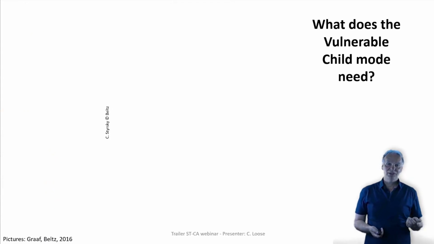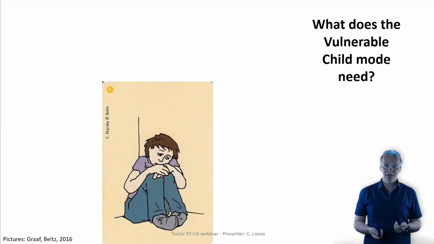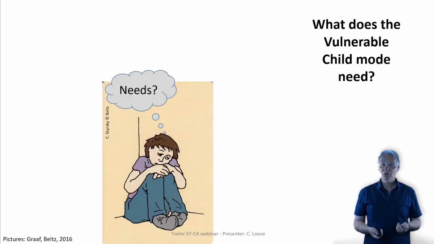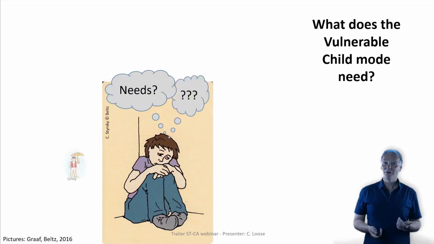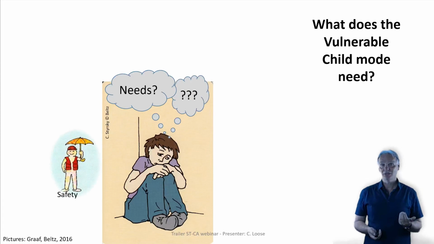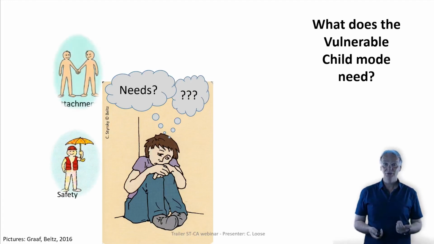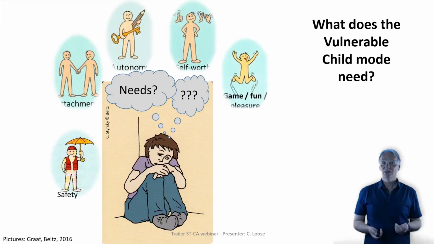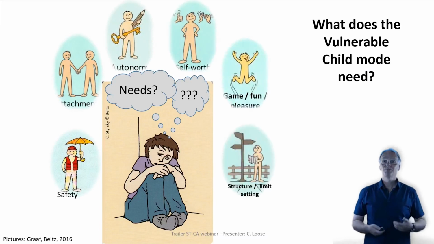Very central to schema therapy is the idea that we understand and soothe and pick up and take care of the vulnerable child. When the vulnerable child pops up, the question is always, what do you need in this moment? He will say, I don't know what I need. I need to protect myself or do something for myself. But the point is that we systematically try to understand with him what your emotional or core needs are, so that we might find ways to meet these needs. Otherwise the symptoms will not go away.